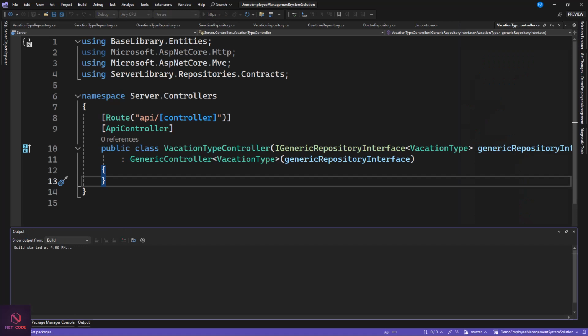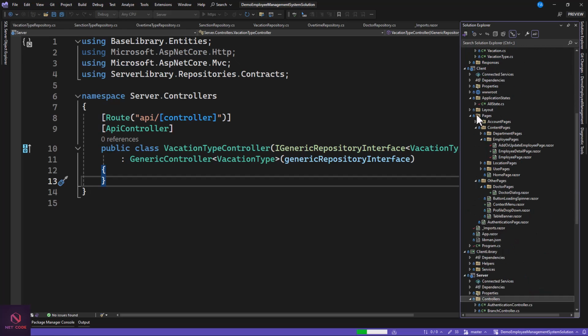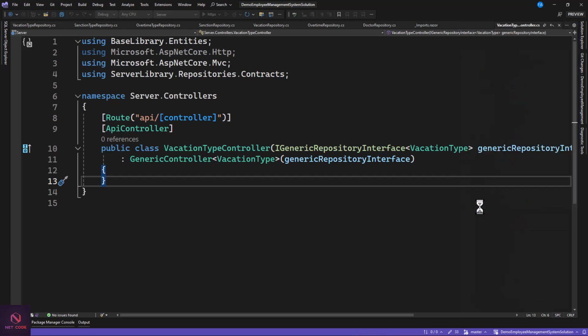But before it gets run, we have to register all of this in the program.cs file. It's good that you reminded me. If not, we're going to have an error when we try to access that. So let's have them registered. You go to the solution, then the program.cs from the server project.